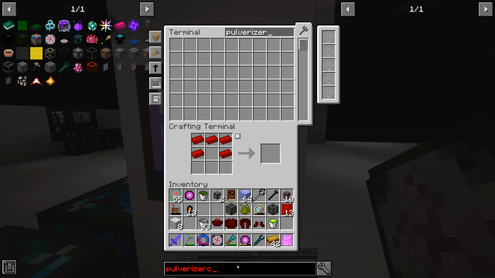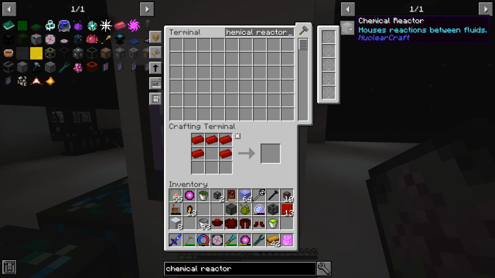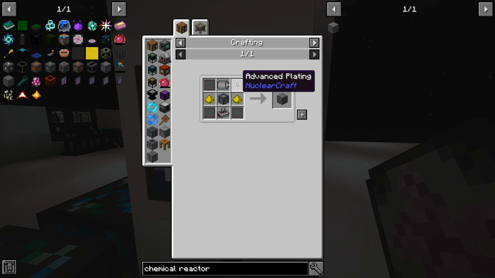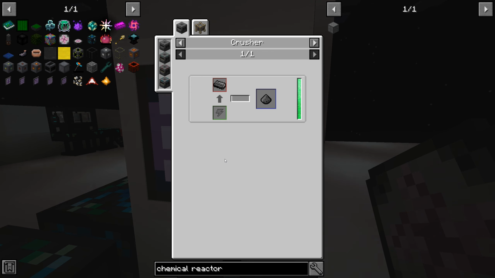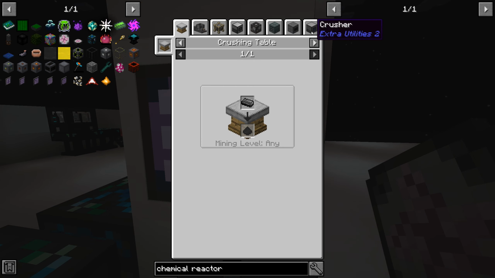In fact, before I do that, let's just look at the chemical reactor, because we're going to need quite a few of them, and in fact we can't EMC it. We can EMC the electric motors, the machine chassis, glowstone, servo mechanisms, etc., but we can't do the advanced plating. Advanced plating, everything in there is EMCable apart from the basic plating, and the basic plating is lead, which is EMCable, but graphite dust. Now we can also make graphite dust from extreme reactors, but that still requires me to go and basically crush graphite in some way. So I've no option really other than to crush graphite.